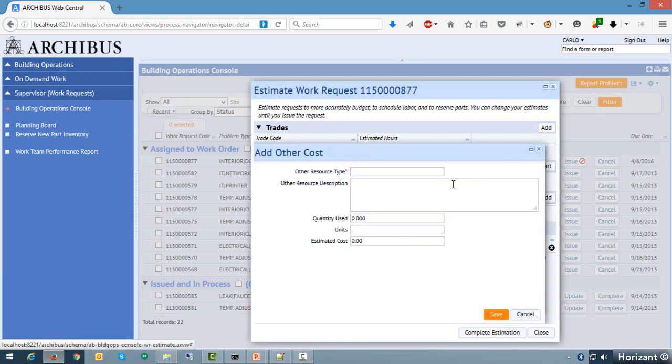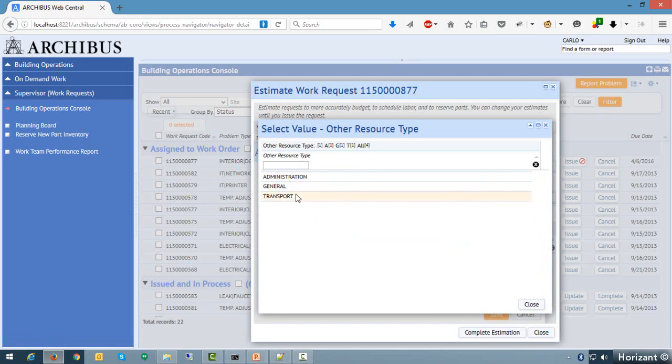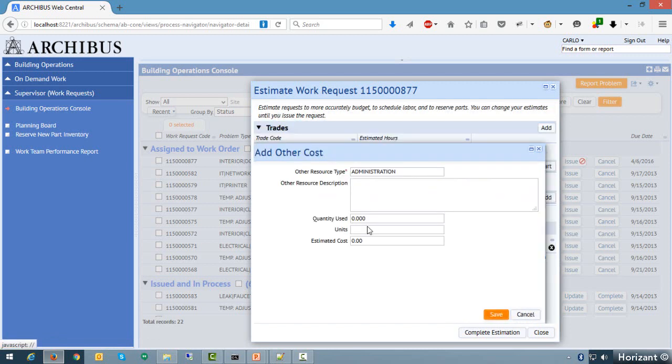So I can hit the add button. And then I can come up and add what type. There's a resource type that we have. Click the ... and then choose that. So you can have maybe an administration cost or another cost that you're going to have. What is that cost? Maybe it's a registry of the keys or something like that, or I need to make a correlation or an administration aspect. So maybe I need to re-register the keys, and there's a corresponding cost associated to that.